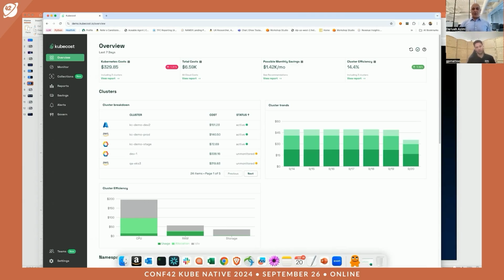Traditionally, if multiple pods are running on a single EC2 instance, you just see the overall cost of that instance in AWS Cost Explorer. But with split cost allocation, you can now break down the cost of that instance and attribute a portion of it to each workload, based on their actual resource usage. This makes it a lot easier to identify which workloads are contributing most to your overall costs.